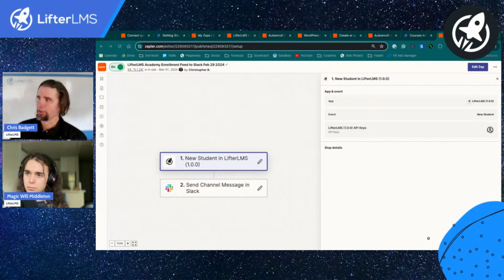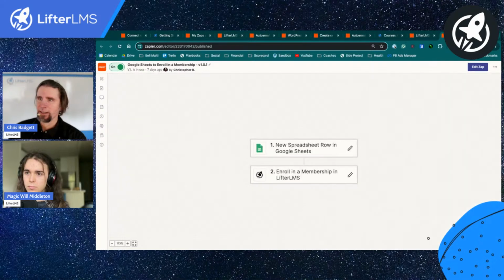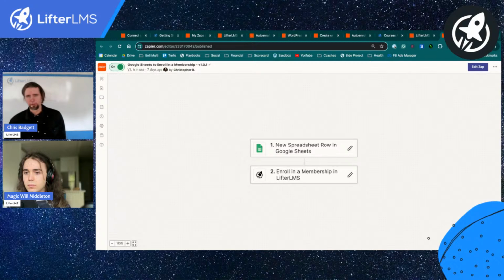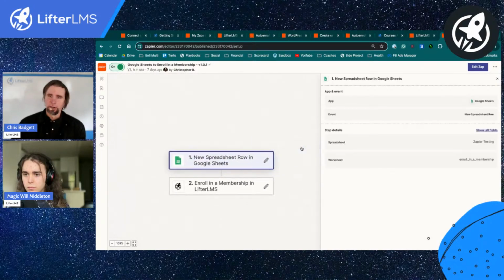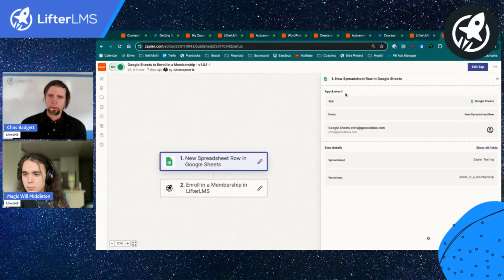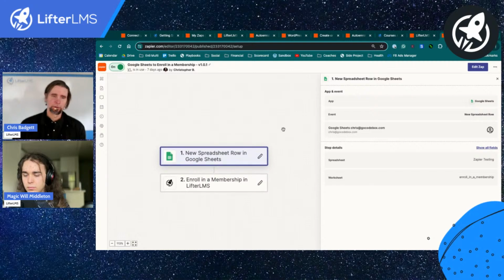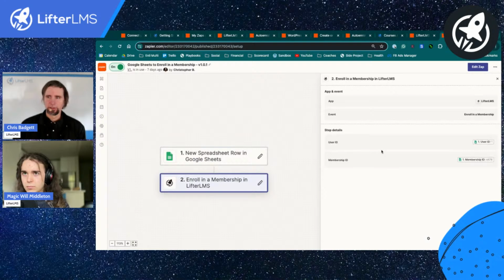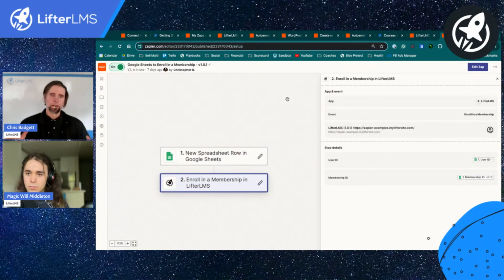Another one to show you is an external app to Lifter LMS. This is sort of a course importer from a Google Sheet. When a spreadsheet row in a Google Sheet gets certain user information, we then enroll that user in a course or a membership on a Lifter LMS powered website.